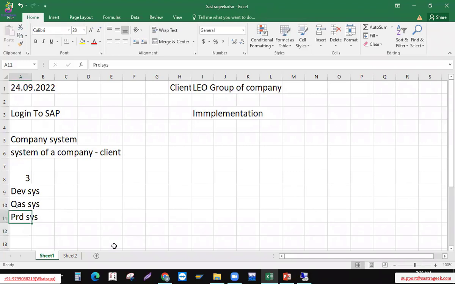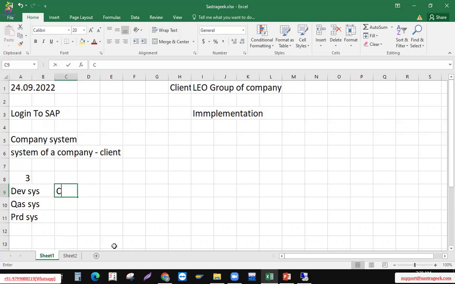Okay, let me. So the system of a client will be divided into these 3. The reason they divide like this is that when they do the implementation part, all the developments, be it configuration or customizing, the term implementation you're using, everything will first be done in a development system.